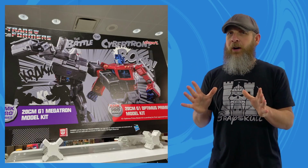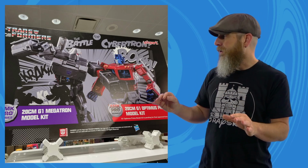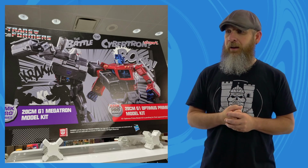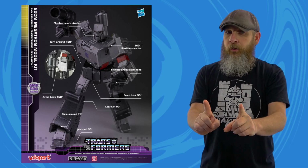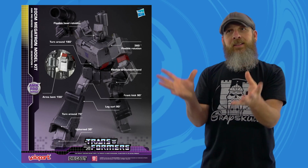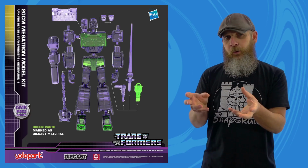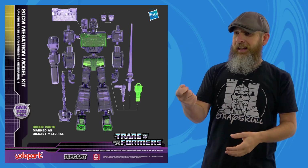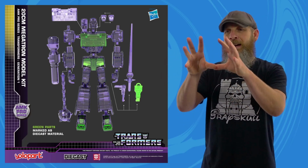All in all, the $50 price tag seems worth it. With the 8-inch size, the amount of accessories, the various die-cast parts, that's just a lot of goodness for that amount of money. But remember, these are technically model kits, but in the broadest sense of the word. It's not a ton of little tiny pieces in sprues you gotta cut out and put together. It's more take the leg, plug it into the waist, plug it into the torso. It's broken up by body part.